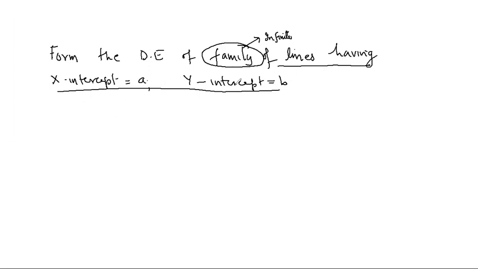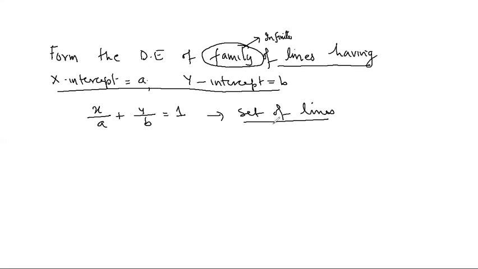So, what is the equation of a line whose x-intercept is a and y-intercept is b? Can you tell me? x upon a plus y upon b equals 1. Very good. Now, when does this line become a family, a set of lines? What should I vary to make it an infinite number of lines? If I vary x and y, I'll get all points on the line, not different lines. By varying a and b, we get all types of lines.